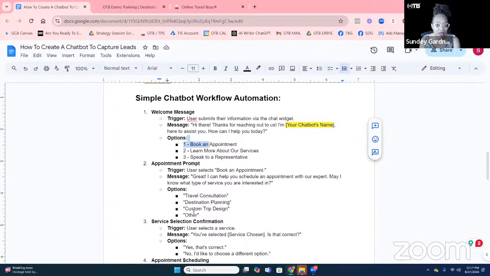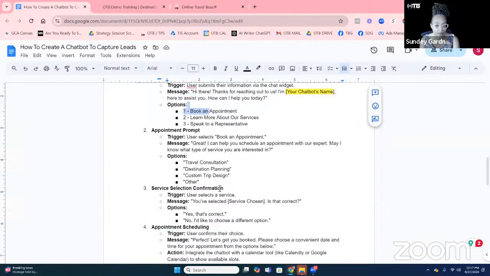You can call that whatever it is that you call it. If you have multiple types of services and you want to be specific, or you want to create a specific path of conversation around that, you can include them. If you only have one service, you can include one service selection here.